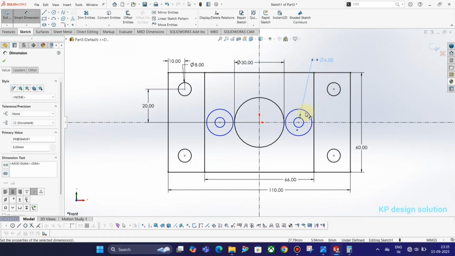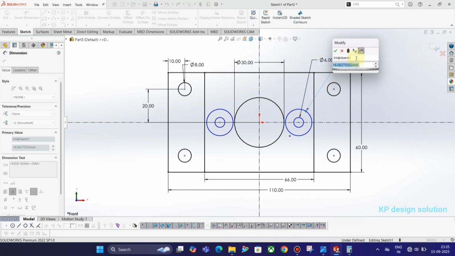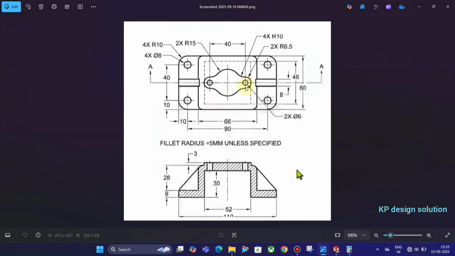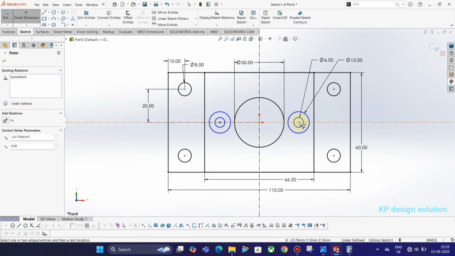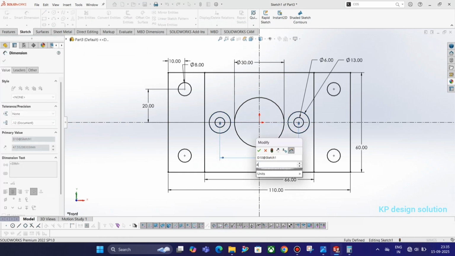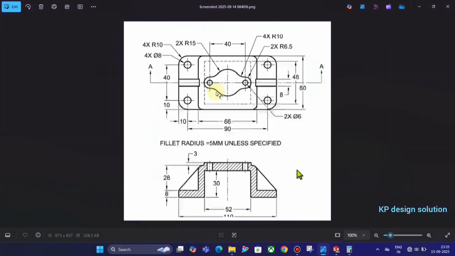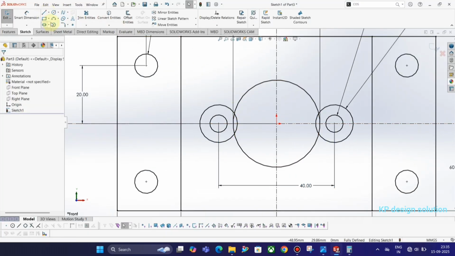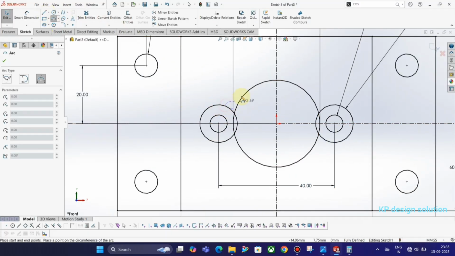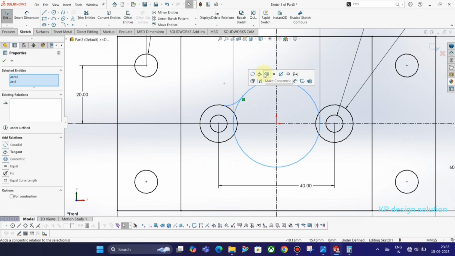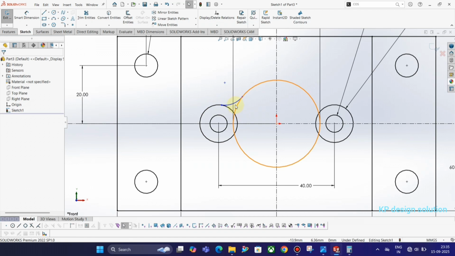Dia is 60. This dia 6, another is 13, both circles. The distance of both of them is 40. Tangent.